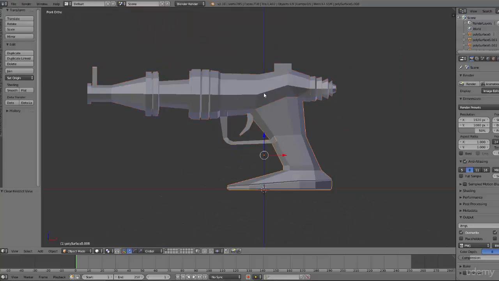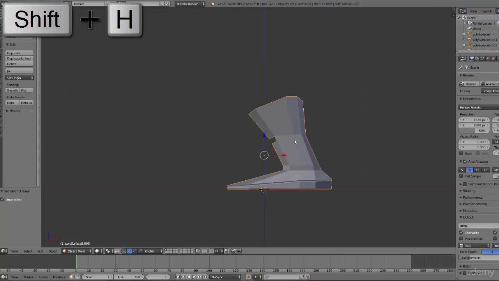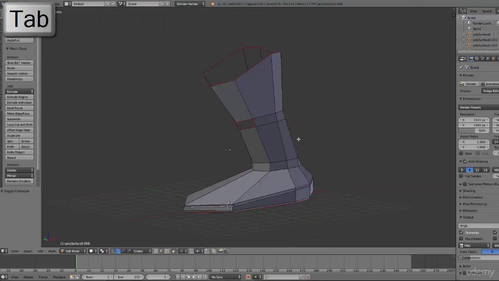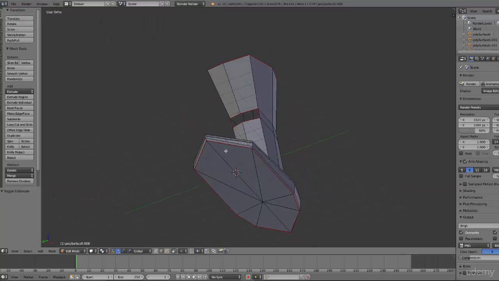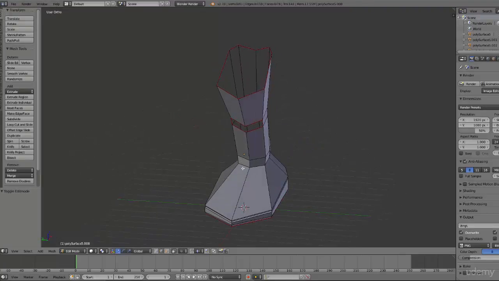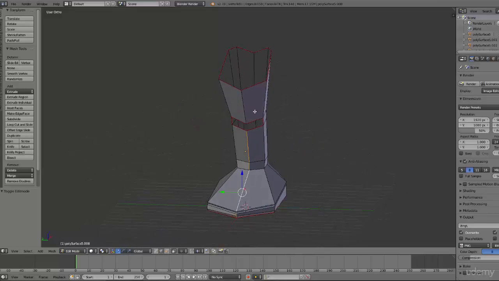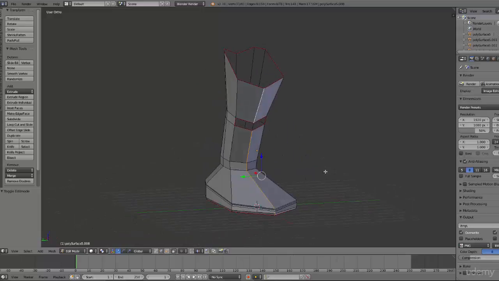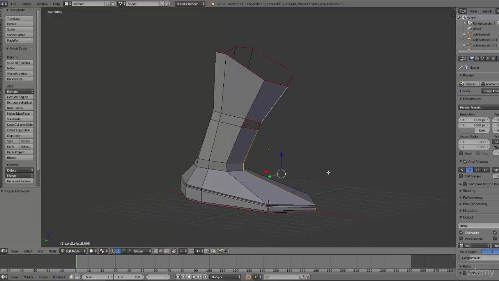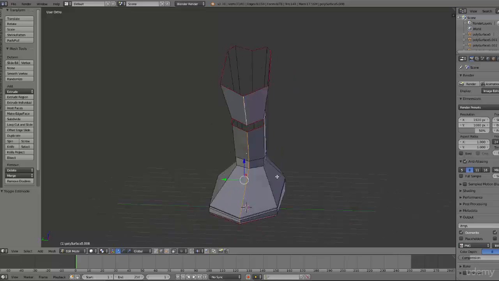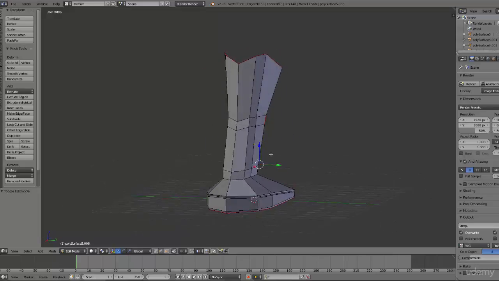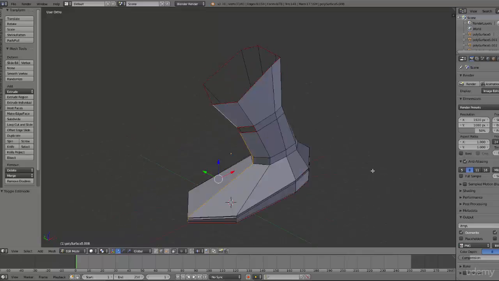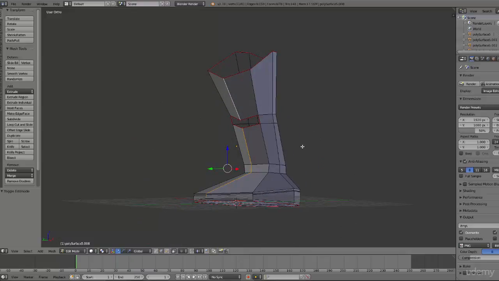And so we have this and this, but let's go ahead and do this one next. Okay, so this one, we already have a seam marked down here, and I'm thinking I want to split it down the middle like this. That's the idea, and it's on the inside. That seems to make the most sense. However, I have a feeling this is not going to unwrap that well, so I'm going to probably throw another seam along the back as well. But let's start by putting a seam there just to see what happens.